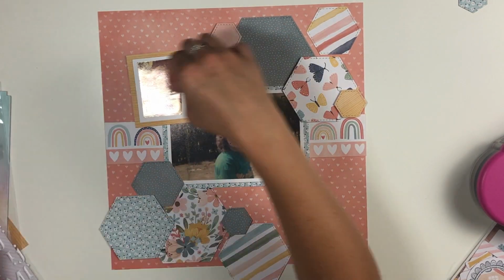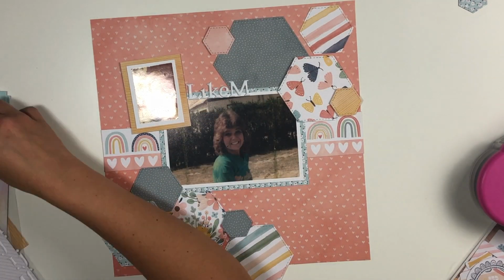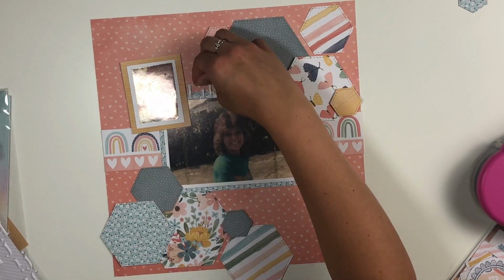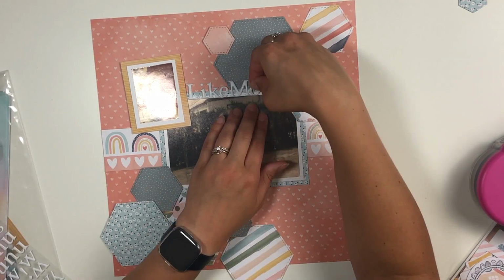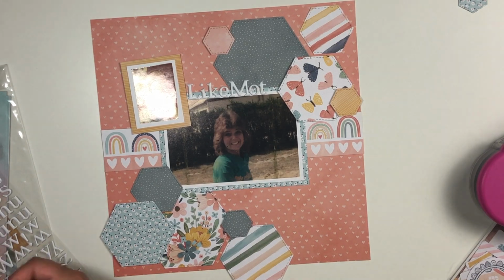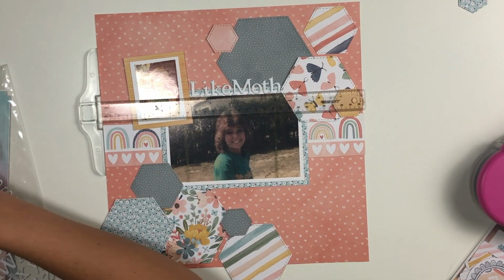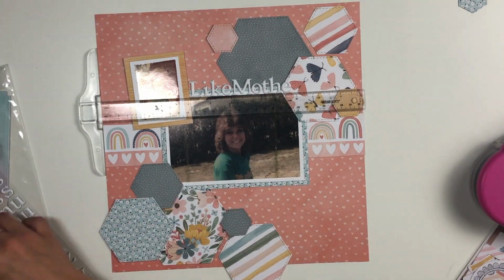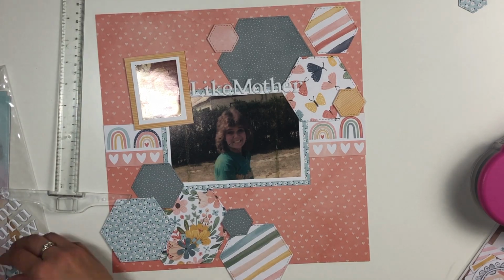So the title that I have been thinking of for a while is Like Mother, Like Daughter. And I thought if I layered the picture of my mother-in-law's mother at the top, that would be perfect, because then the title would be up there with her picture, and then Like Daughter would be down below my mother-in-law's photo.